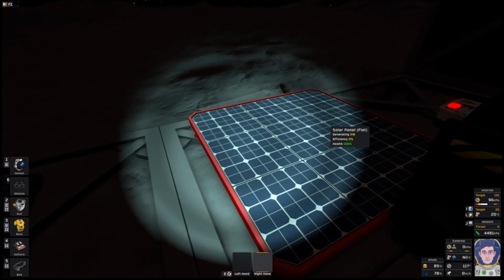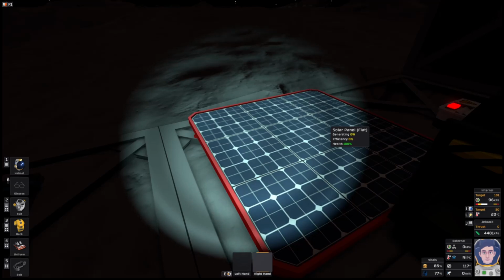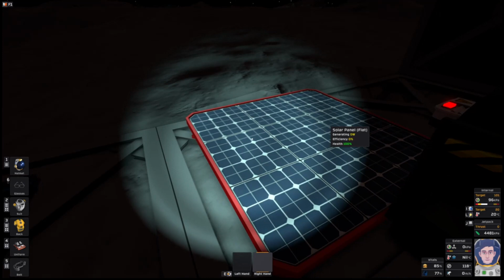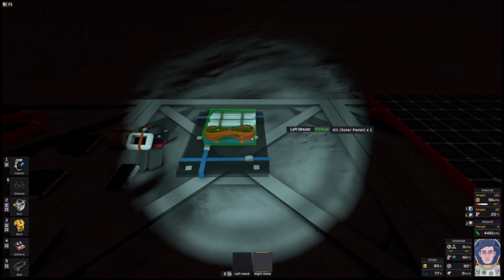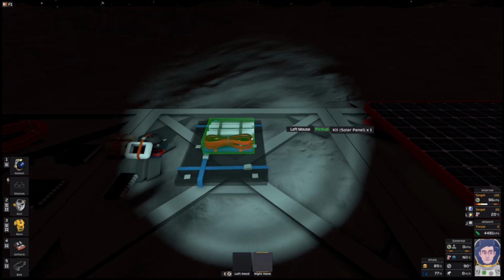so it's still only 100% efficient for a very small part of the day, and all the angling does is change whether that part of the day is the morning, the middle of the day, or the evening, depending on whether you're pointing it towards where the sun rises or sets, or whether you have the flat configuration. So you need to move on to the solar panel, which can then be fully modified to track the sun.